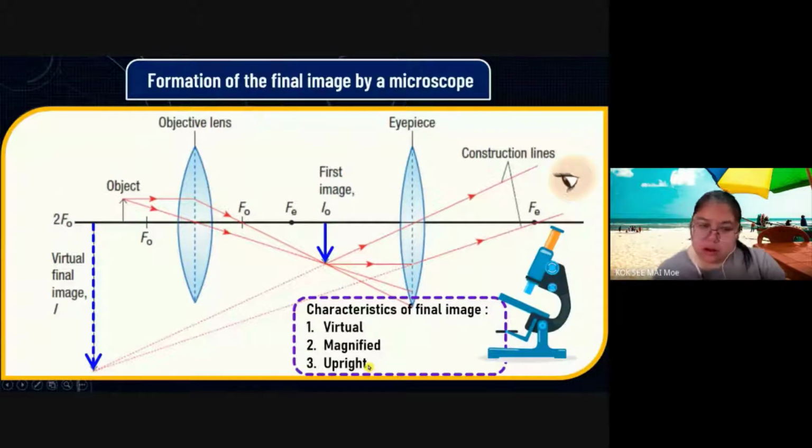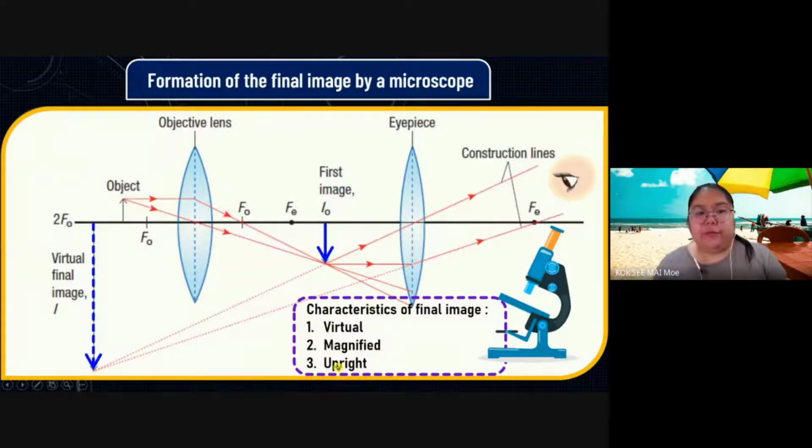I taught about upright first because I wanted to confirm whether it is correct or not. For me, I do not accept it. For physics, surely it is an inverted one. So I need to ask a teacher who has taught science for many years whether this is accepted. For physics, we really cannot accept it. Here we just compare with the first image and find it is upright. If you compare with the original object, surely it is inverted. So for the characteristics, we just accept first: virtual, magnified, and also upright.